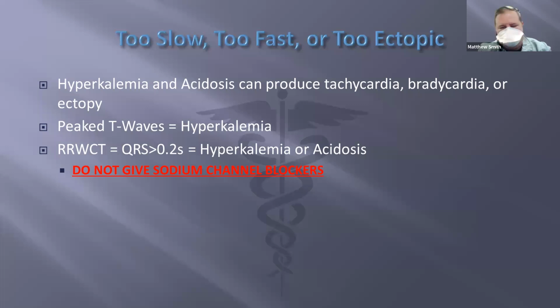So how are we going to recognize hyperkalemia in the field? Well, we don't have lab values, so we have to do it based on history. And there are some findings we can look at. So what sorts of histories are associated with hyper-K? Well, one is a dialysis patient that's missed dialysis. That is somebody who is hyperkalemic because potassium is built up in their bloodstream due to having missed dialysis.